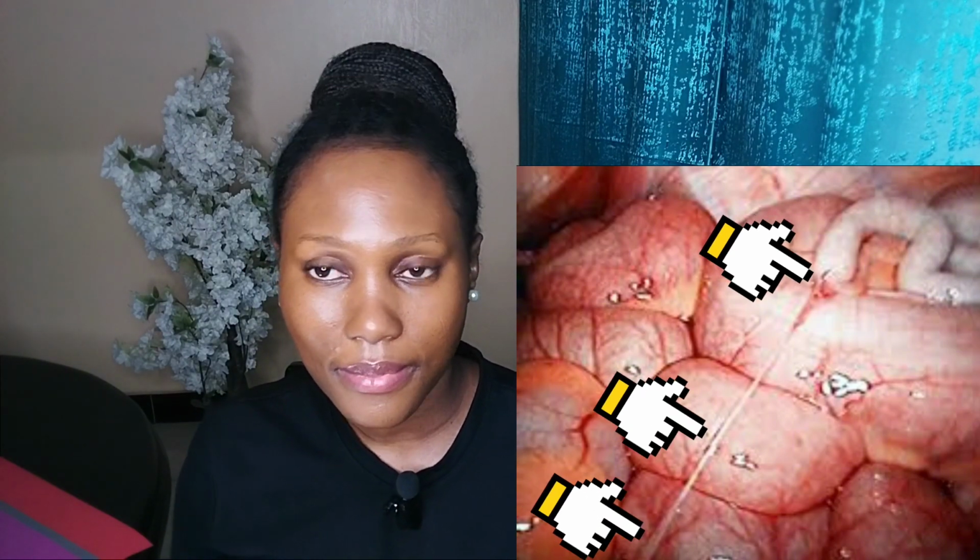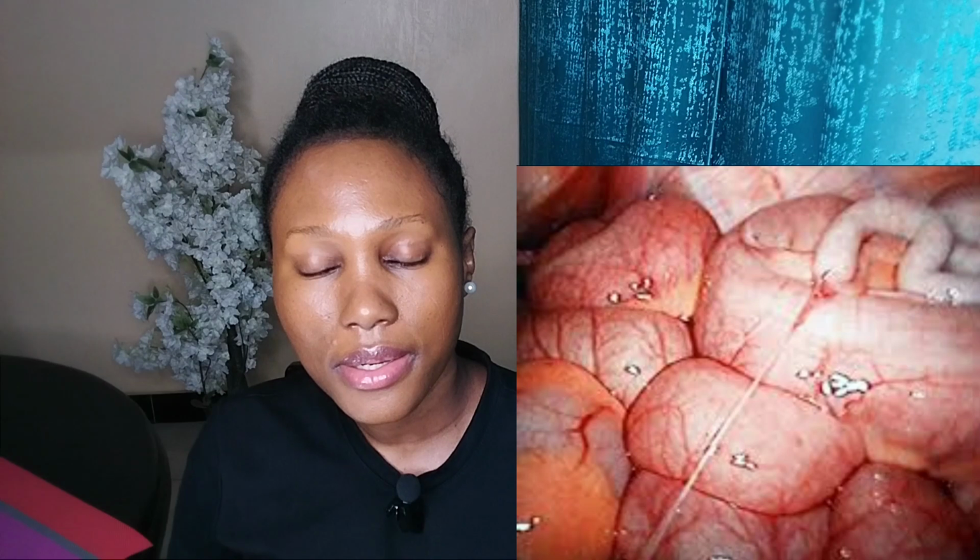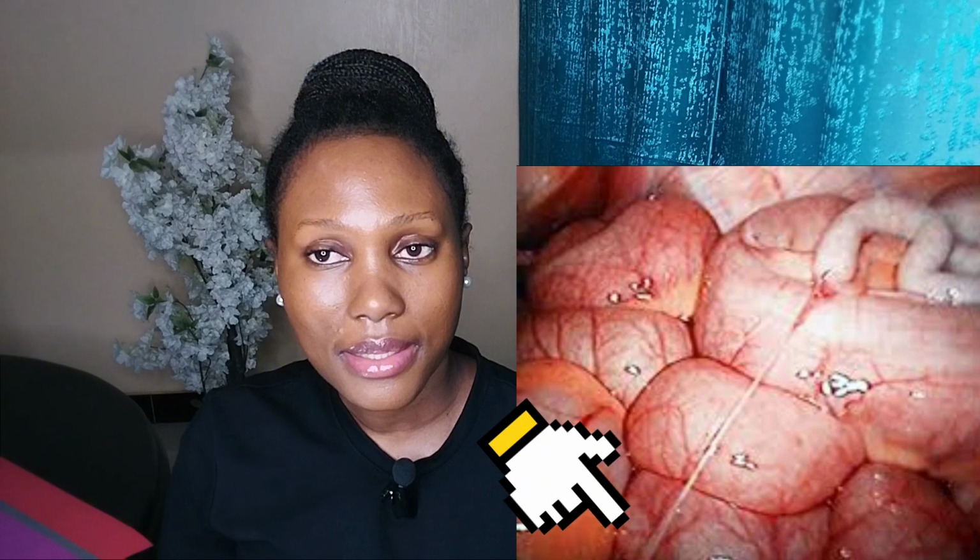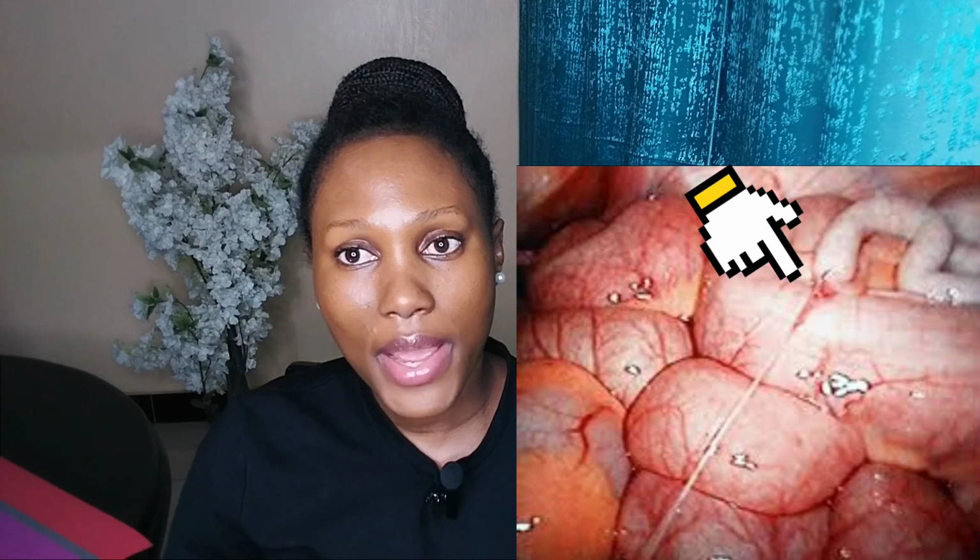An explorative laparotomy means that we open up the patient's abdomen and we look out for the band. And once we find it, we do what we call ligation. Ligation means that we tie at the end where it is connected to the umbilicus, and also we tie at the end where it is connected to the ileum, the last part of the small intestine.